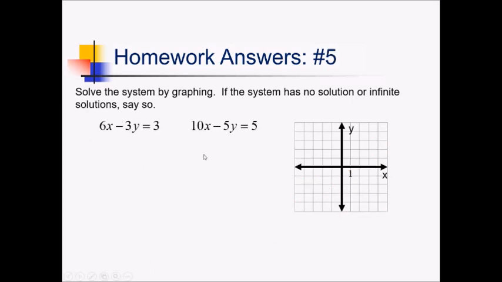In order to solve this system by graphing, I have to first put these in slope-intercept or y equals mx plus b form so that I can graph them. For the first one, I'm going to subtract 6x from both sides, basically trying to get y by itself here. Notice that I have a negative 3y still there. I didn't lose my negative. Dividing by negative 3 now so that it's y equals, I have y equals, and then negative 6 divided by negative 3, that's going to be positive 2x. 3 divided by negative 3 is minus 1. So there's my mx plus b form for this that I'm going to graph in just a moment.